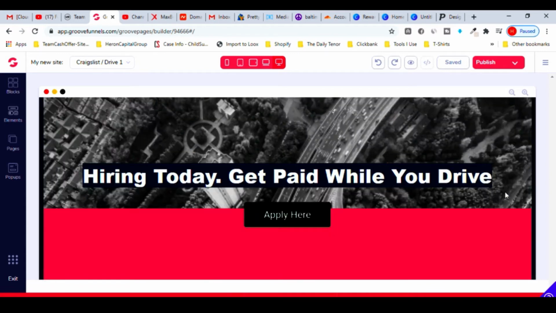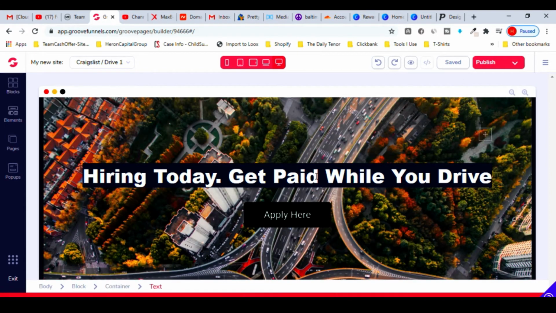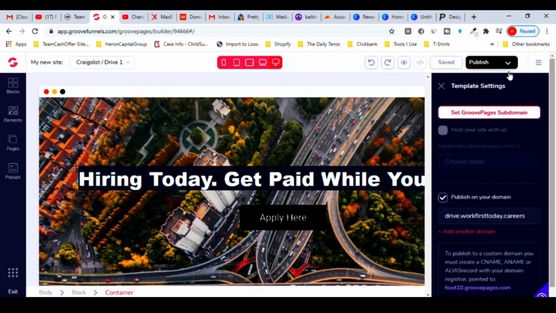Now the one thing I want to add, and this is the landing page that we're going to be using for that one offer I showed you guys, is that I want to be able to use my one domain for multiple offers. Because this is a driving offer and there's tons of offers that you can use, but they're all going to be different. This one is going to be geared toward driving. Others are going to be geared toward different things.